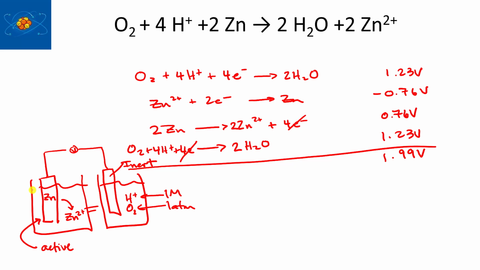Okay, I didn't write the cell notation yet. Let's just make sure we got this part right. There's my kind of lame salt bridge, sorry. And the zinc is an active electrode, and in the reduction reaction, there's nothing here that could be construed as a metal. So this is going to have to be a passive electrode, or an inert electrode, which means the same thing. I didn't draw the reaction in here, but these are the things that you're going to have: O2, H+, and then this water, you can kind of leave it out because these are aqueous reactions, but you might also want to write it in there.